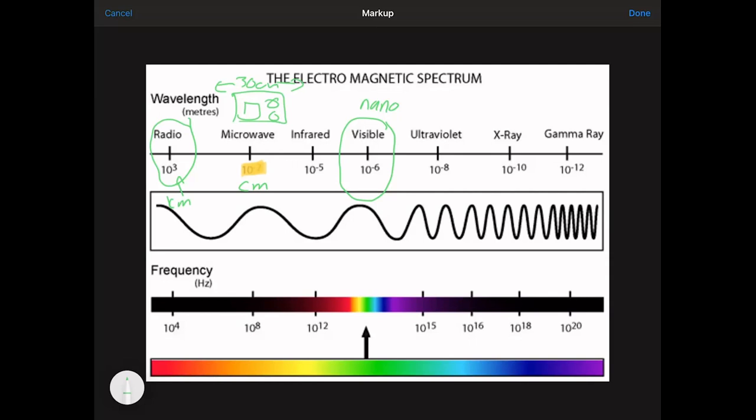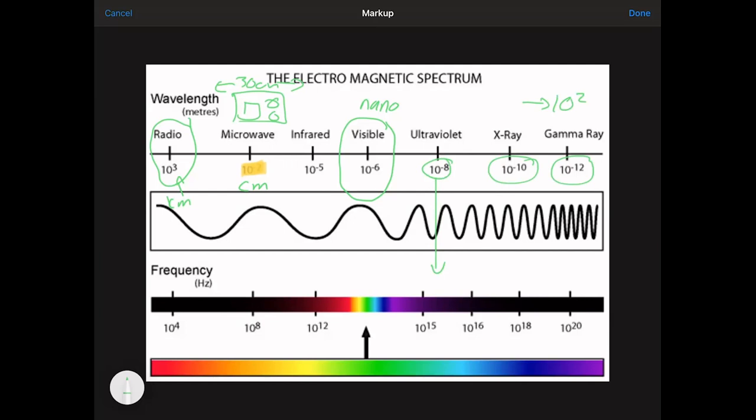Cool, and then UV, X-ray, gamma, you can see that it shifts approximately by an order of 10 to the negative 2. So the change is approximately 10 to the 2. And then UV is just... So? Yeah, once you know the range, we just click it in our calculator in relation to the equation of light.